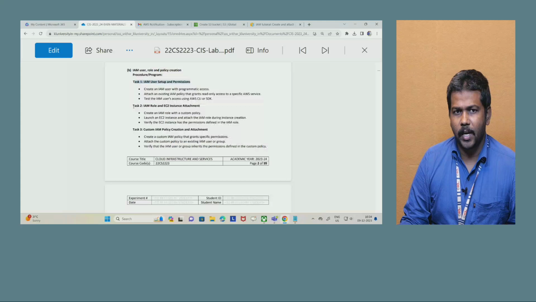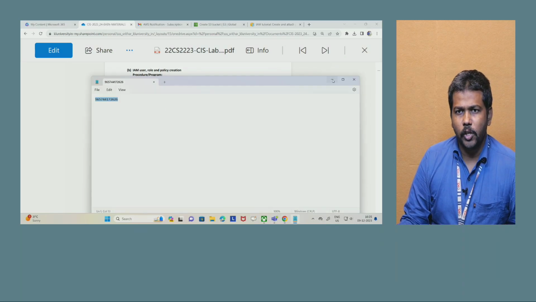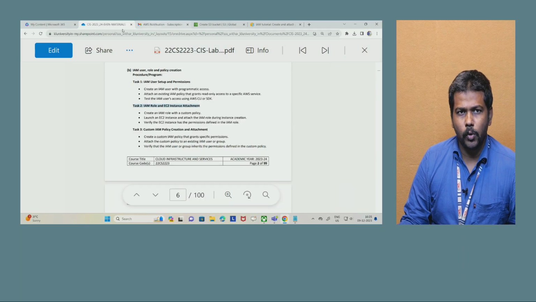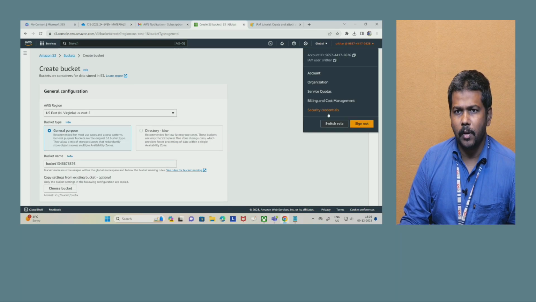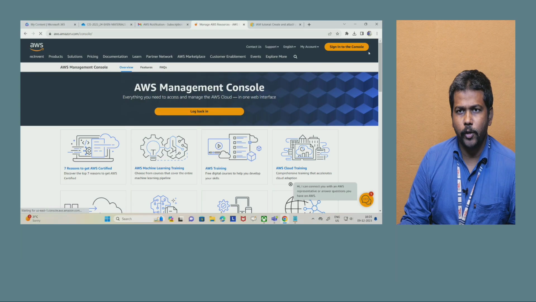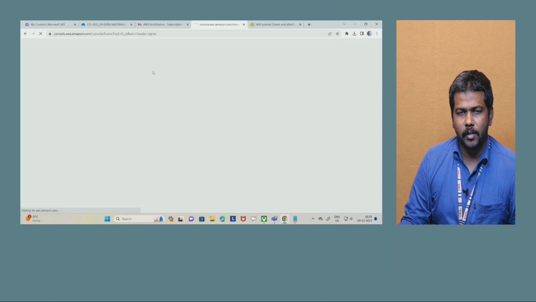Let me go to task number 2, that is IAM role and EC2 instance attachment. I would like to tell you what my IAM role is. For that, again I sign out. I will try to log in with my user credentials, that is my root account.